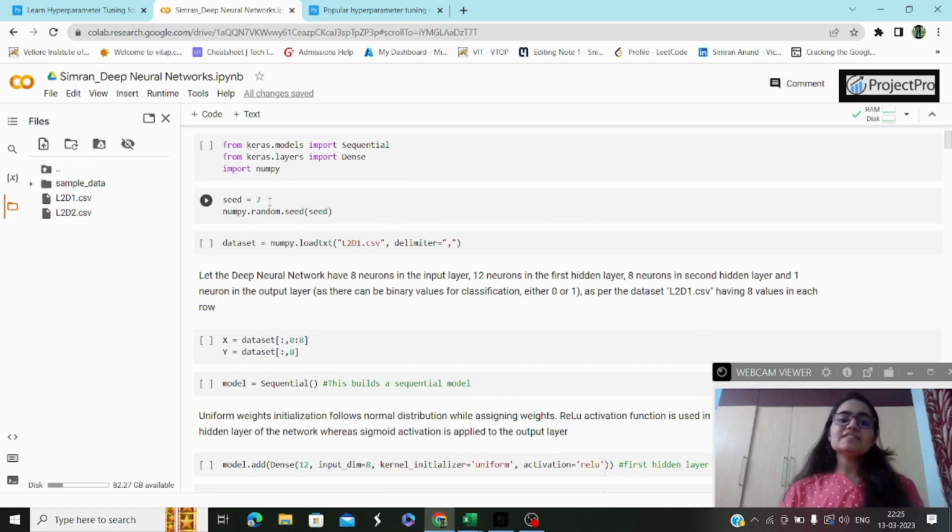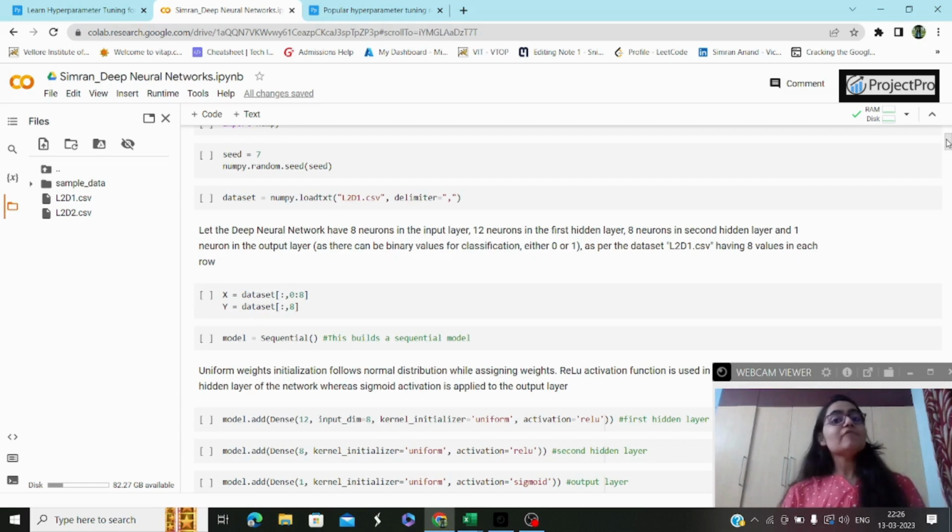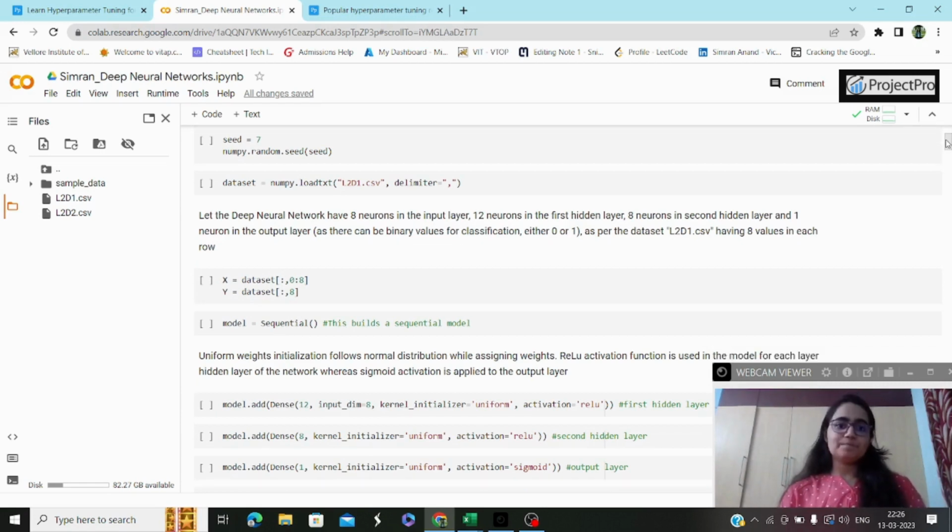The reason I have set a random seed value of 7 is that whenever you execute the program again, you want exactly the same train and test data to be available every time, so that there is no random shuffling taking place. The pseudo random generator will be set to the value of 7. It need not be 7, the seed value can be tuned as well. So you could change the value and check for yourself which one is the best.